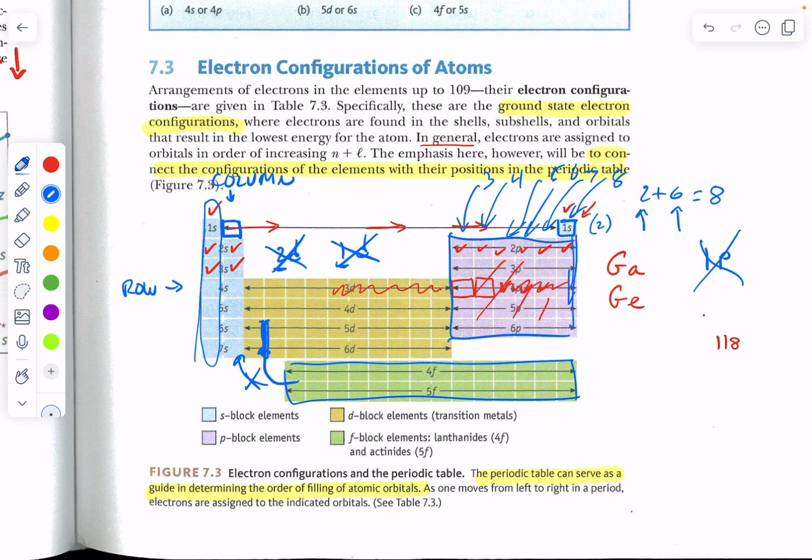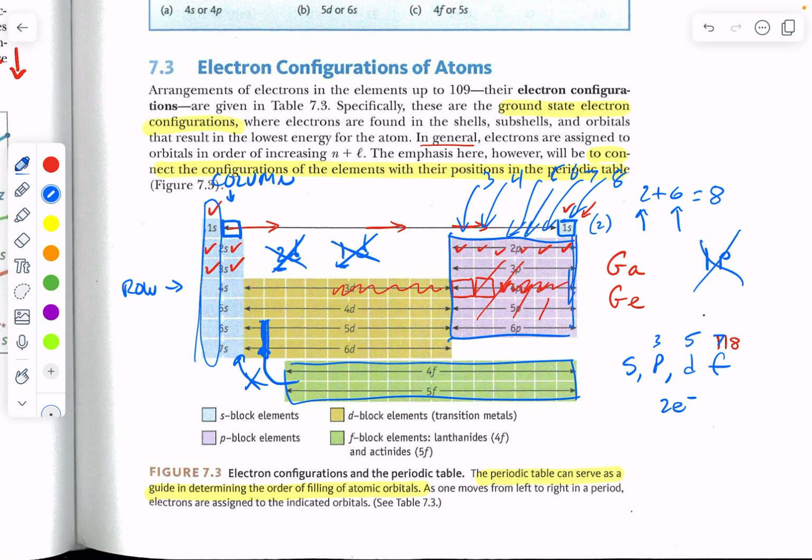And there are 14 there for the 14 electrons that can fit in the 7 orbitals, 2 per orbital. Remember, every orbital, whether it's an S, P, D, F, every orbital can only hold 2 electrons. The subshell can hold more than 2 because you have 3 orbitals in the P subshell, 5 in the D, and 7 in the F.